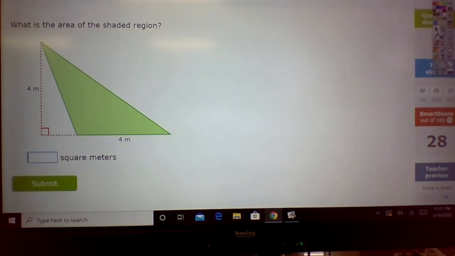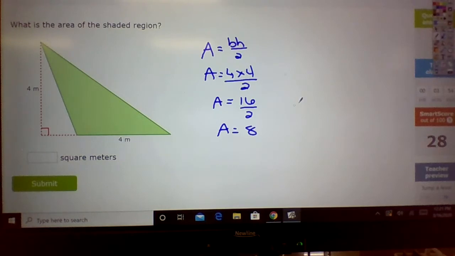Again, notice how they're not using a diagonal. They're figuring out where the 90 degrees would be. Notice when you're counting the base, it just talks about the 4 right here. It doesn't count this, but the height is 4. So A is equal to base times height divided by 2. A is equal to 4 times 4 divided by 2. A is equal to 16 divided by 2. A is equal to 8.